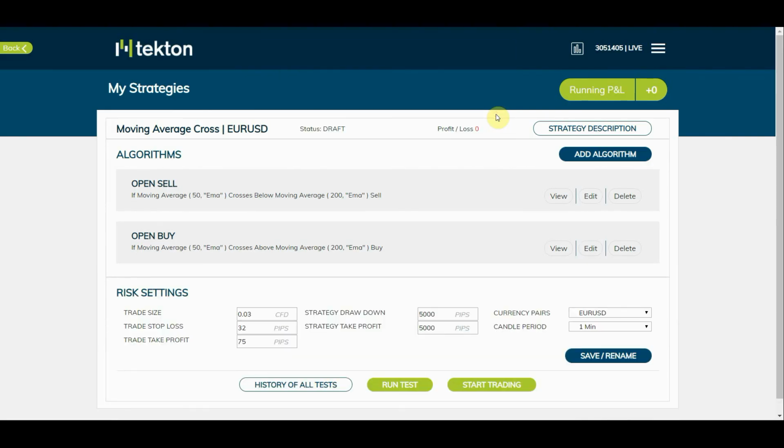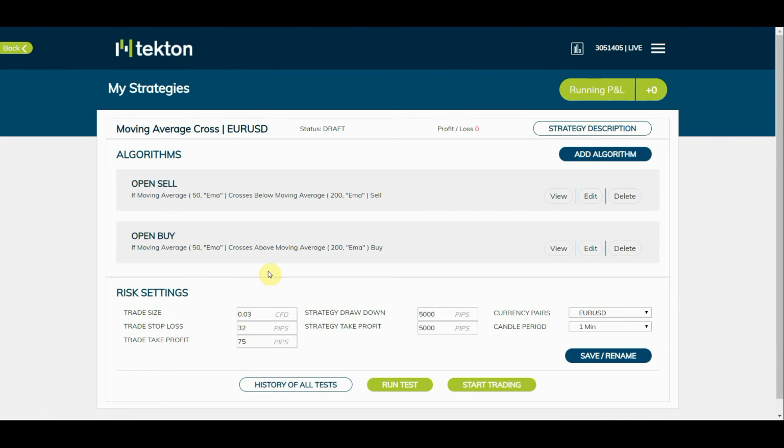And that's really shown you how to create your algorithm, create the risk management settings in conjunction with our trade size calculator, and also how to save the strategy, and how to view the back tests, and how to edit the strategy or the algorithm if you want to. All that remains for me to show you in this first session, and I've covered most of the things you need to know, is how to start trading. And all of this counts for nothing if you don't start trading live.